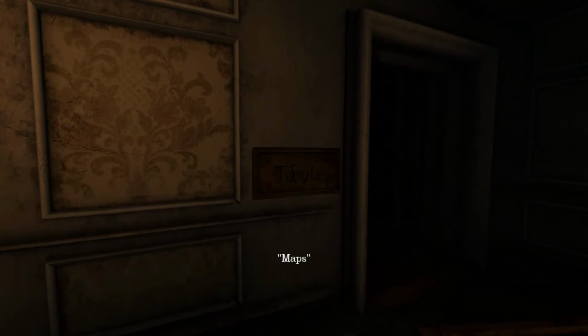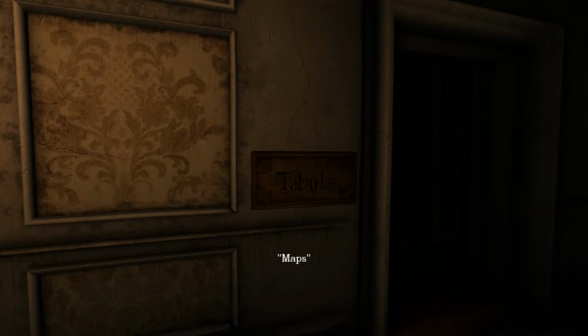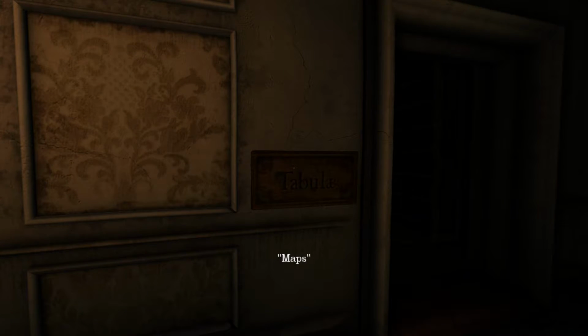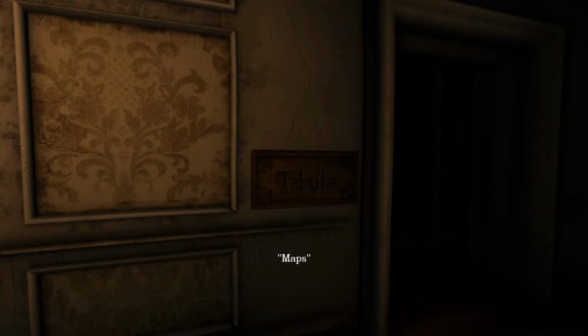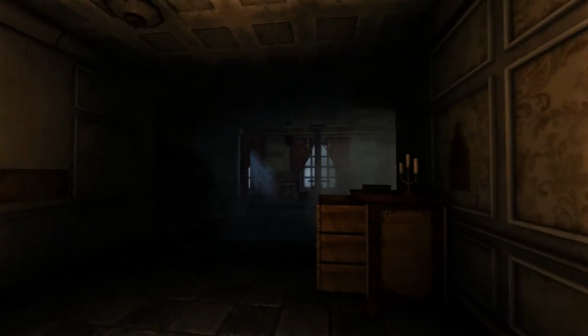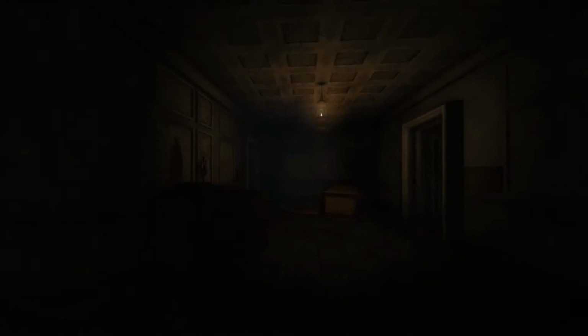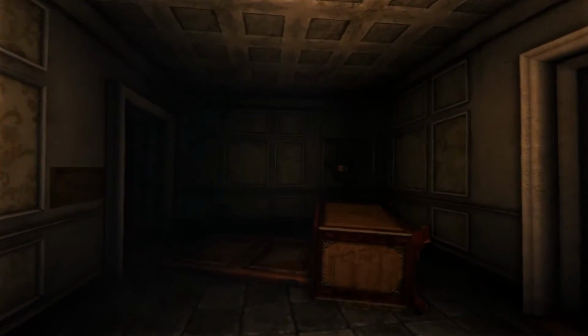We have here maps, tabula. I have no idea how to pronounce that symbol. Let's go see what kind of... Oh dear. The roof gave away, guys. And now we are trapped. Indeed, there is no method of escape. Or is there? We shall see.